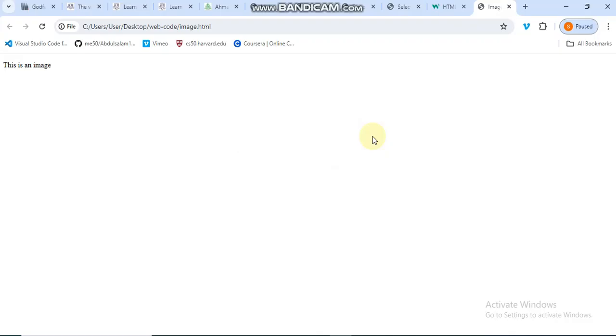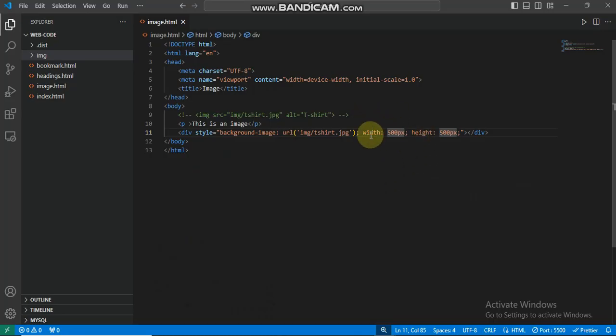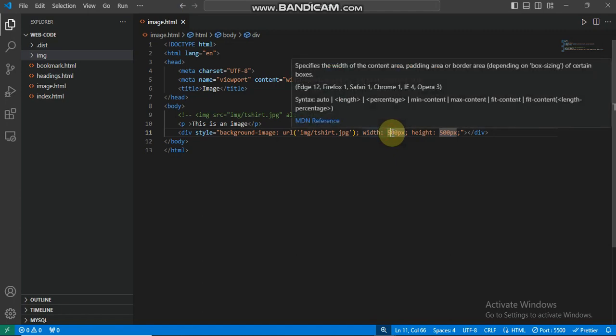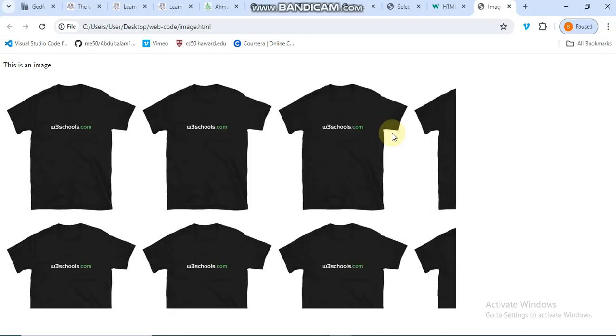So I save it and I refresh, and as you can see, the image only covers this particular part of the page. That is a very small part of the page, and it's repeated itself, which means if I have the width expanded to about, let's say, 1000, let's see the effects. I save my file, I refresh, you can see the image repeats itself actually.